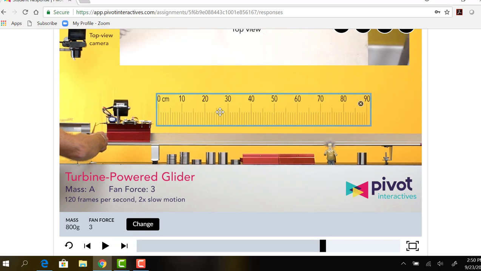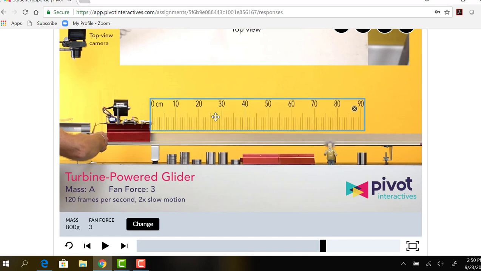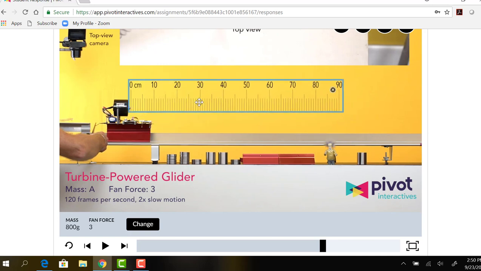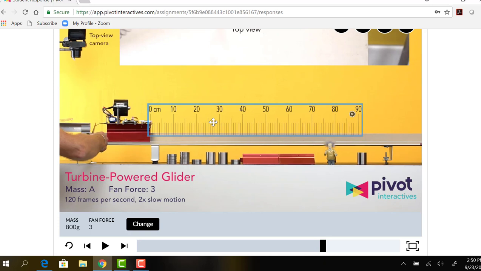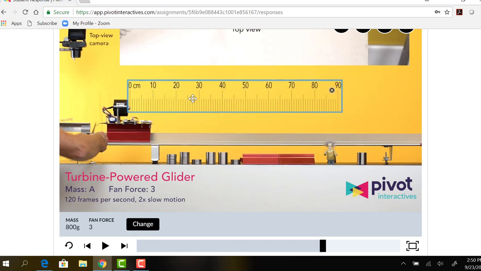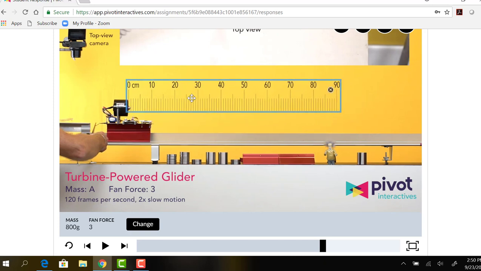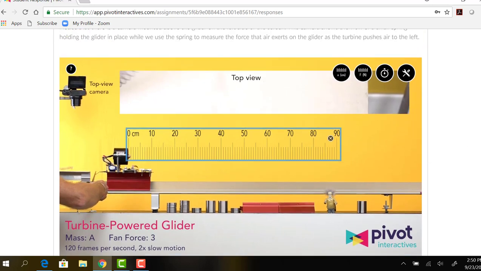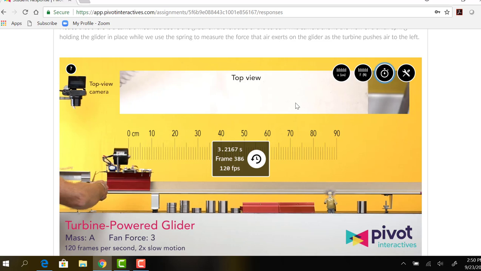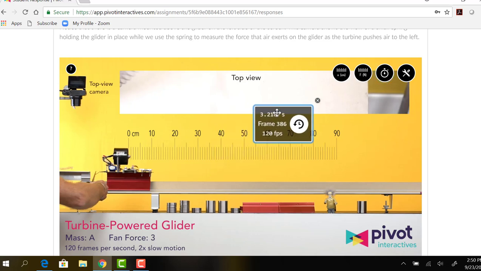I can take the ruler, put it on the front edge or wherever you want to. Maybe you prefer it to be up here. Maybe you want it on the front edge, wherever you can see the best. I'm actually going to try this point. You do it however you want to. So at a certain amount of time, at 3.2167 seconds, I'm located at 0. And then from the displacement and the time, I can calculate the acceleration.